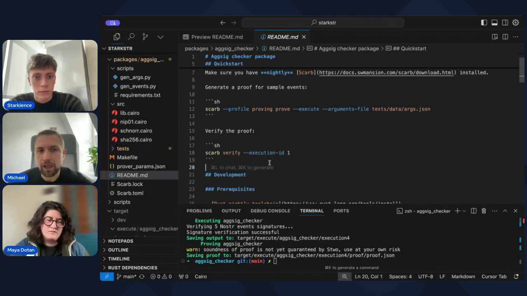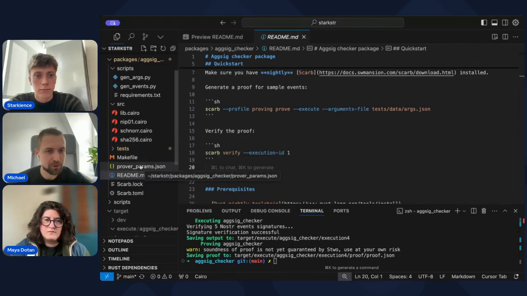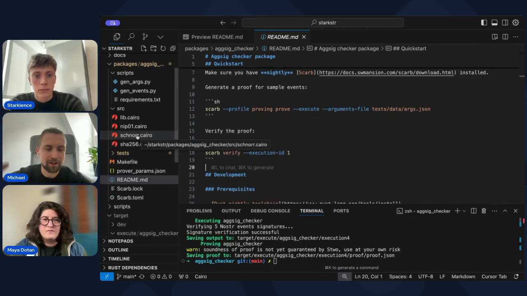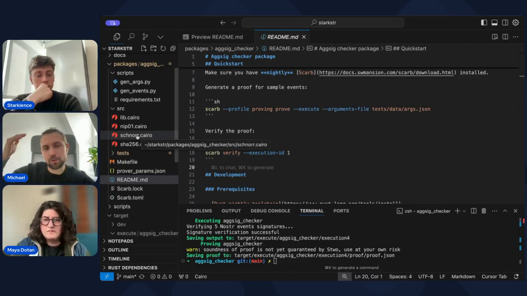What we just did is we created a bunch of Nostr events. We encoded the data for Scarb execute. We executed the program which verifies those signatures, and finally we proved that the execution was correct.